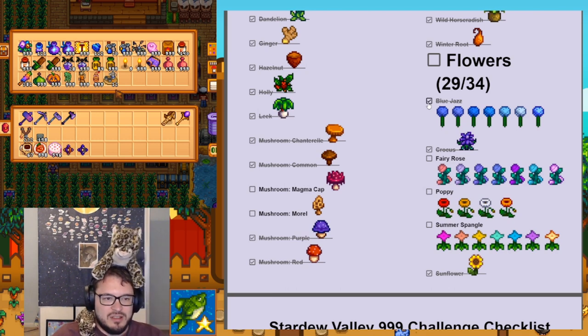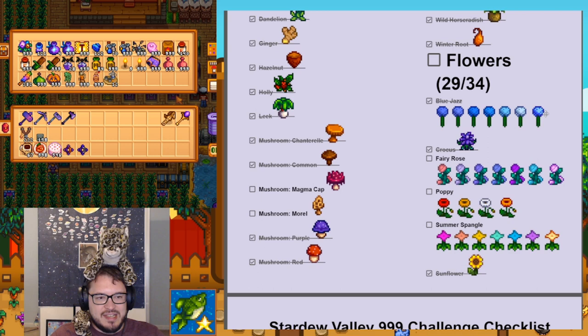The cart color, which you can see on the end here. You can tell how it's slightly different than the other ones. The Fairy Rose is not done. Here's the cart color for the Fairy Rose. Unfortunately, it is not yet finished.